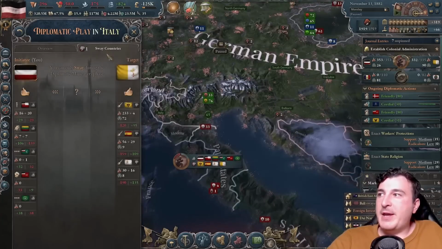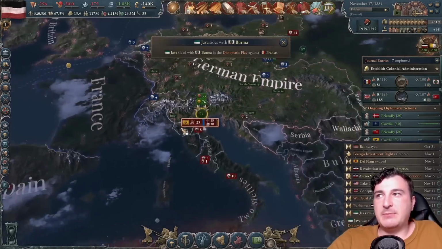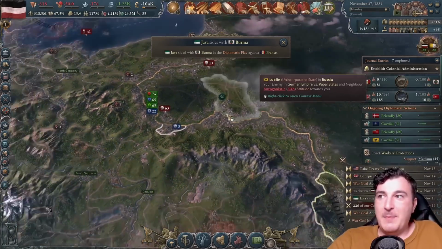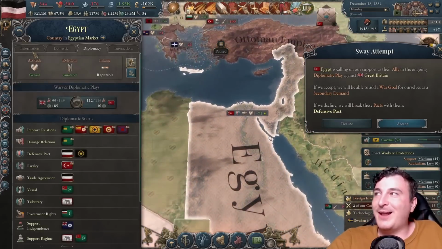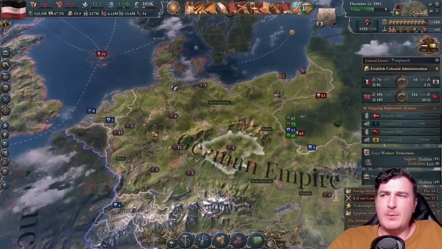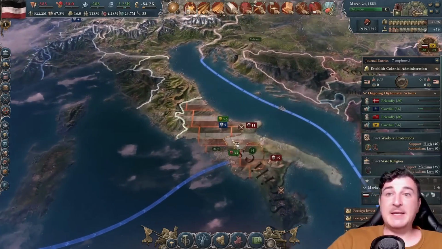I haven't set up any actual goals for either one of these bad boys because I genuinely don't need to worry about Spain and freaking Russia. I set all my armies here to defensive, so I'm going to let the Russians destroy their actual manpower pool whilst attacking my unit. When the hell did I get a defensive alliance with Egypt? What the fuck? Egypt, sorry, what defensive alliance was that? Two Sicilies. Why don't you just, I don't know, buddy, give up, please?